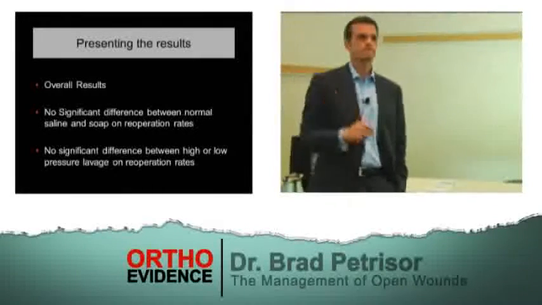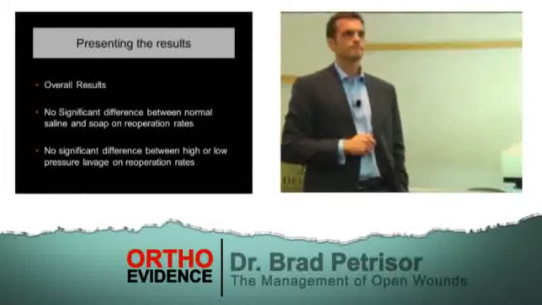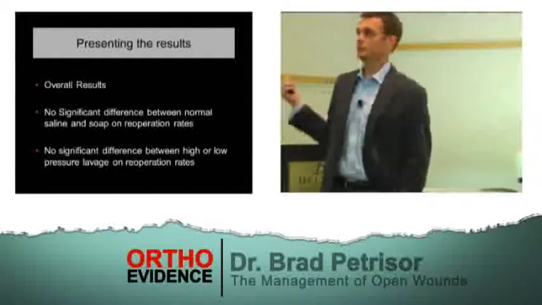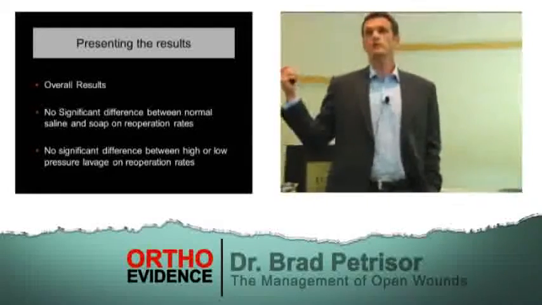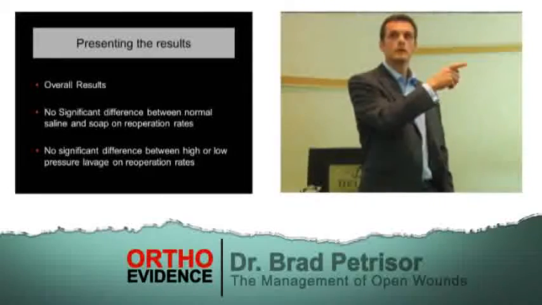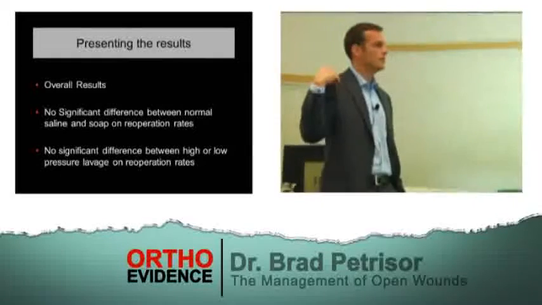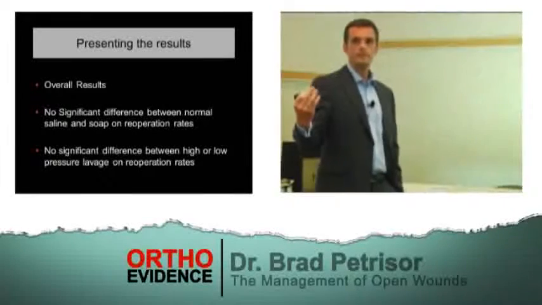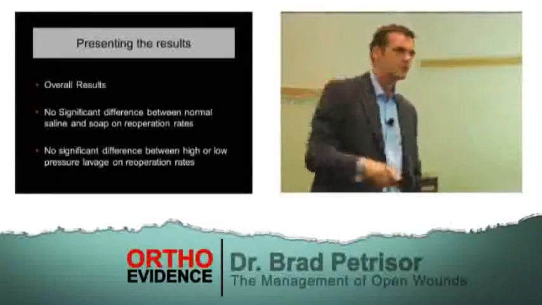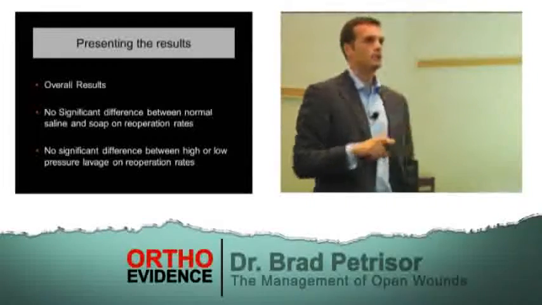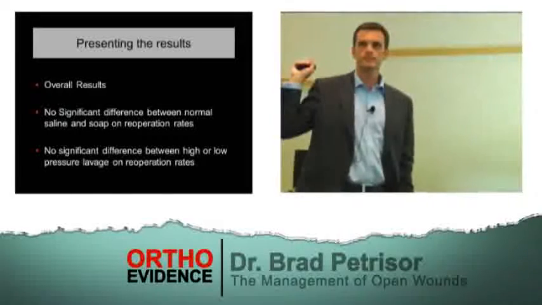Well, what do people think about that? What does it tell us? Nothing. Well, it tells us there's no difference between groups. I mean, there's no difference. So we found no difference. Yeah? The numbers are too small. So the numbers are too small. So what does that bring us? Maybe this is an issue of beta error. So we can't say that there's no difference based on this. So this is, I'm just using this as an illustration of one way to present results. Would you want to move forward with a trial of 3,000 patients and $2 million based on this?